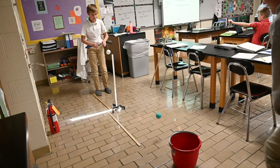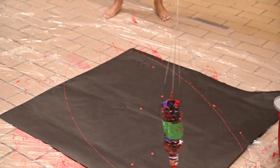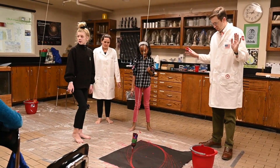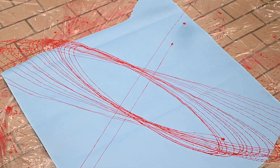The final thing we've been doing is very STEAM-oriented, with a lot of art mixed in, where we can vary a lot of things about a paint pendulum. The paint in the bottle can be changed in terms of angle, mass, length, and the friction up above. They want to have a great looking piece of art in the end, but of course it's just for the fun of it, not for a grade.